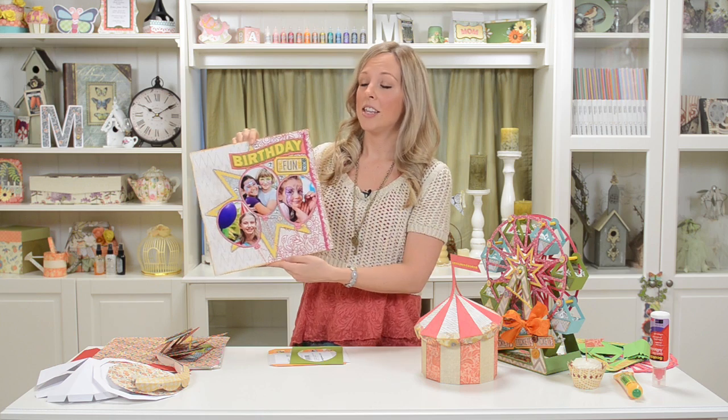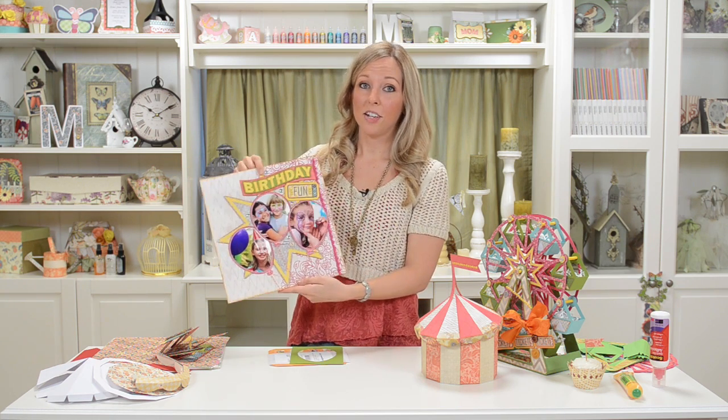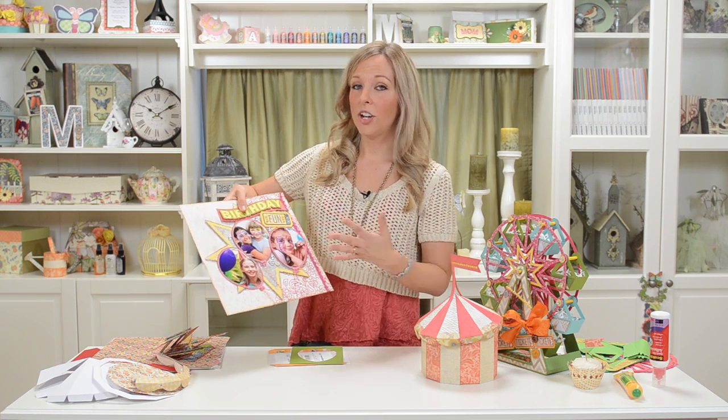And then we also have our scrapbook page, so you can add to your ever-growing stash of pre-designed scrapbook pages that are so easy to make because you just pick out your paper, load it in your mat, let your machine cut it out, and you have a super cool page. So you can get creative, change it up if you want. You can use obviously different paper and everything.